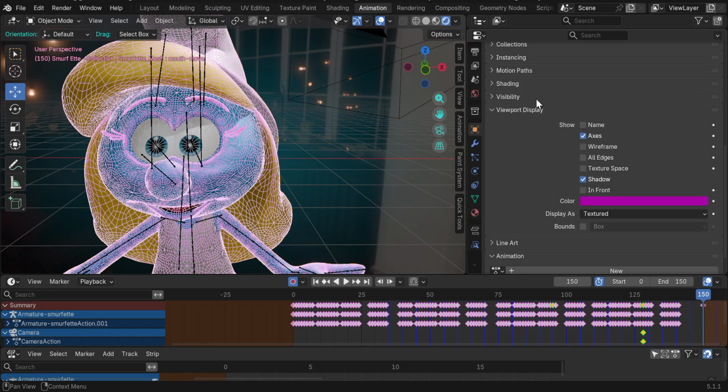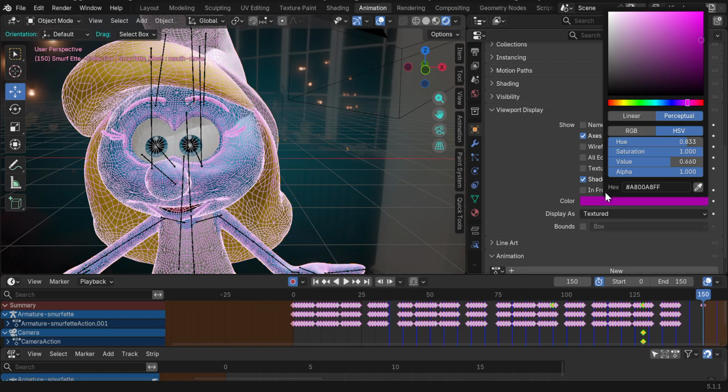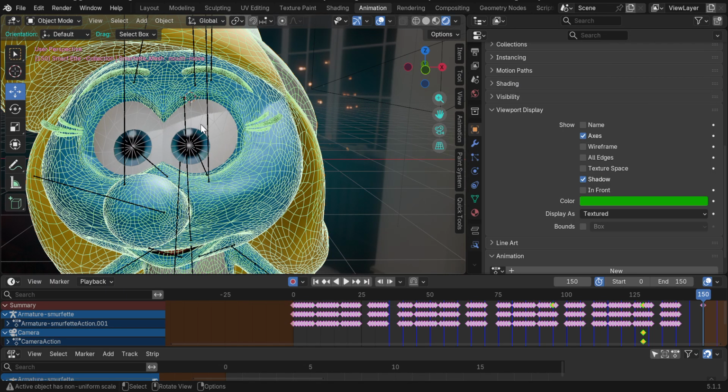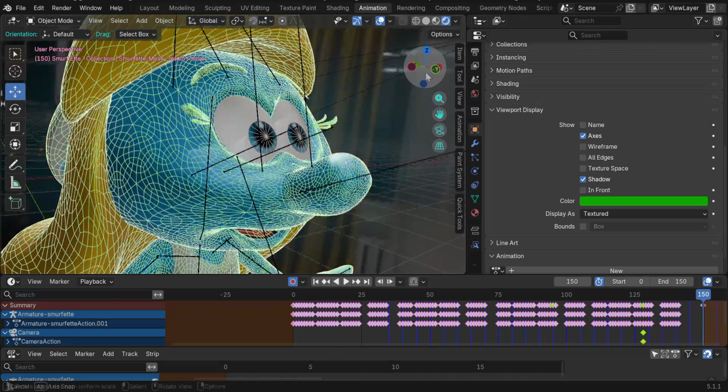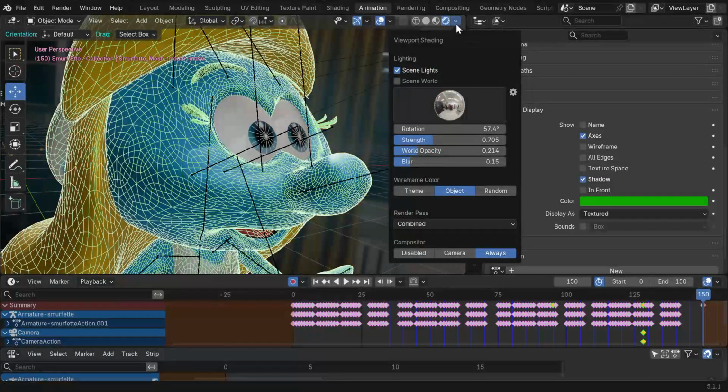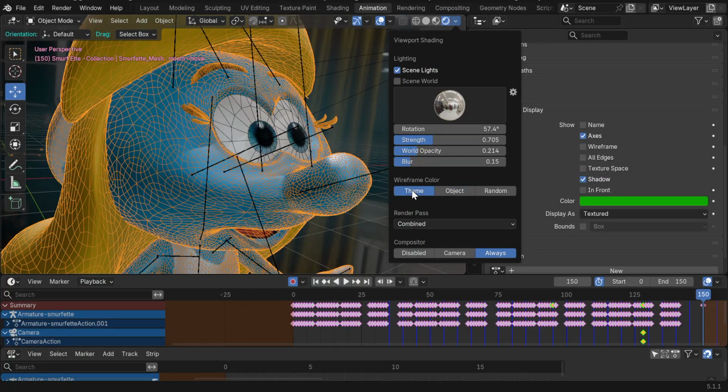And roll down here, and in viewport display, in color, you can click the color. Now we can drag this. You might have a circle, but now here's where you change the color. But notice in green, I just put green on her so you can see. Now here, if you come up here now, if I switch to theme, it's going to change.